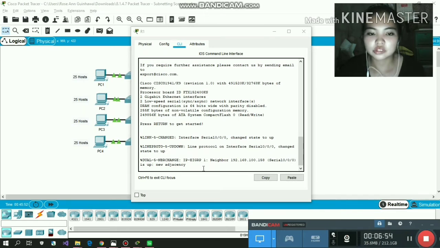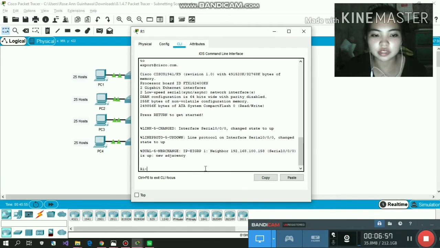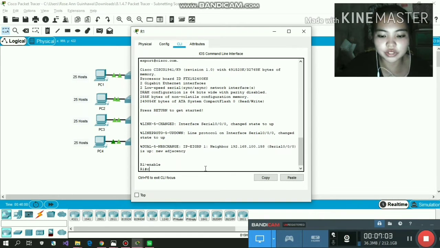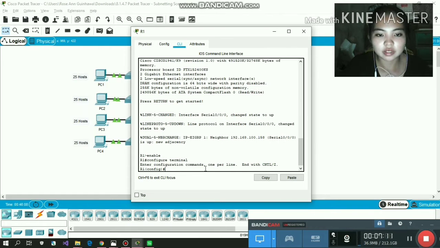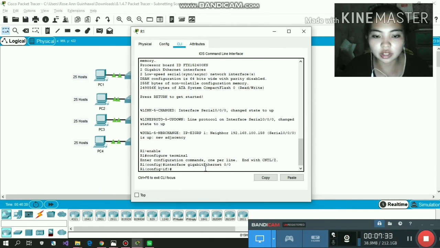The first thing we have to do is turn on Router 1: enable, then configure terminal, then interface GigabitEthernet 0/0, then enter.